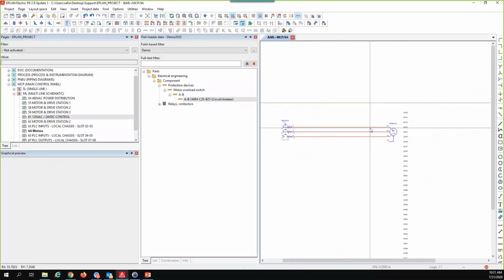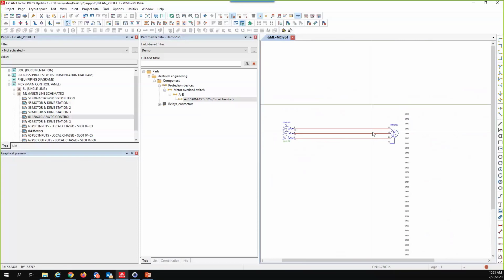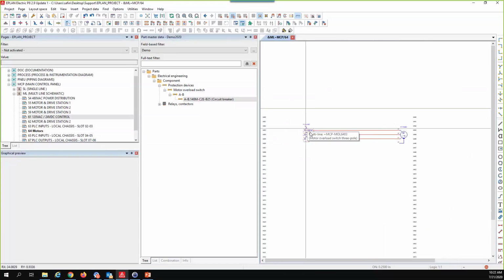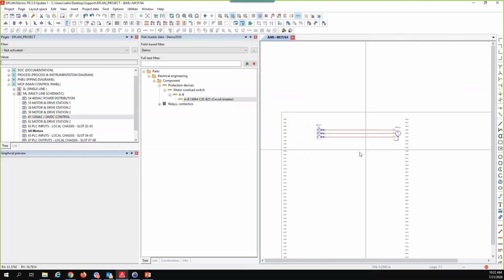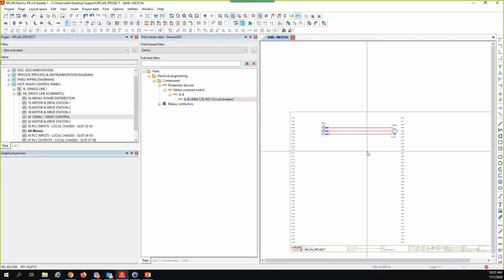I'm doing one thing, and EPLAN in the background is doing tons of things. EPLAN is also building my bill of material, since we assigned parts to these symbols. This is the benefit of having all your project as one database.